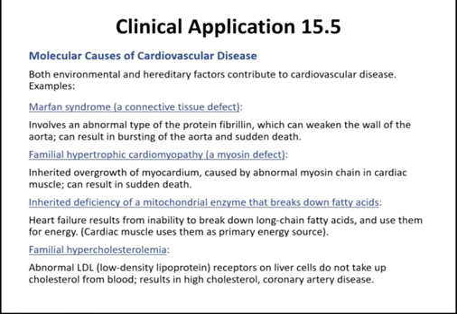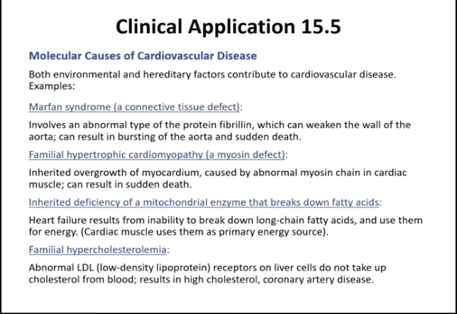Some molecular causes of cardiovascular disease, right? So you can have environmental problems, right? Things in your environment are going to cause you to develop cardiac disease. You might have hereditary factors. Usually it's a combination of both, right? They're going to lead to cardiovascular disease. Marfan syndrome, right, is a birth defect. You have a connective tissue defect. You're producing a weird type of fibrillin, right, which is a protein.